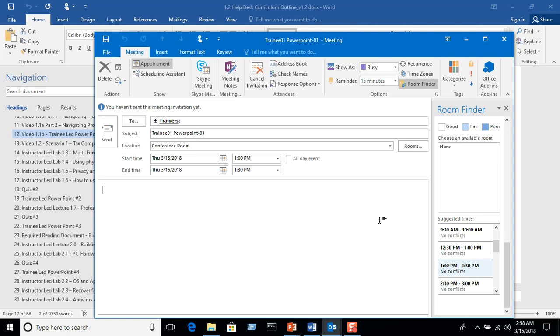Now, obviously, you should pick a time that you're actually in class, whatever time you're actually going to be there, that is also free of conflicts, right? So just look down here and see, as long as it says no conflict and you're actually going to be there at that time, then that'll work. Now, if they can't do it, they can always counter propose a new time, so it's not a big deal. And yeah, that was it.